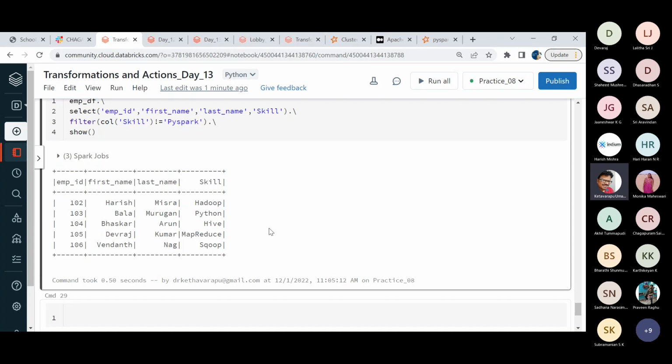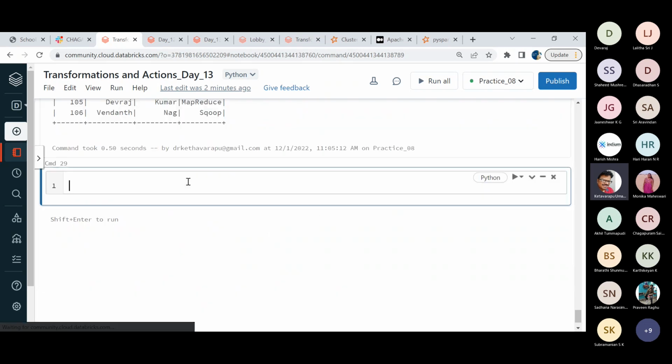So not much programming required in that case, Hive and Sqoop. But sometimes based on their interest also, we can pull them into the trainings. Okay, so in such kind of scenarios, guys, one can easily perform the activities of these aspects, and you can realize that narrow transformations are the most commonly used transformations. The select expression, filter, all these kinds of actions will be helpful to specify the understanding.